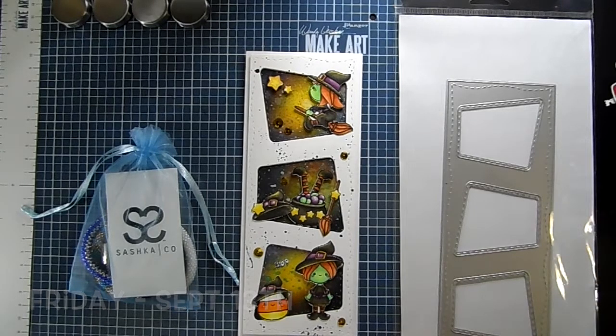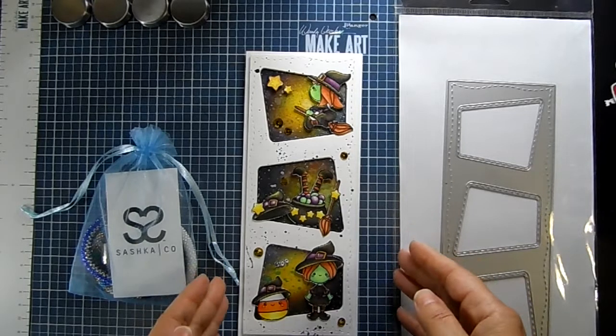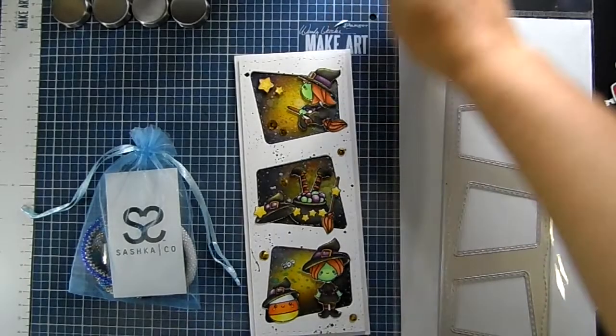This Friday I will have 4 new stamp sets. They are so cute. I know you guys are just gonna love them. So today I'm sharing a card featuring our Happy Halloween set. I don't have the stamps on hand to share yet. I just printed off the proofs and colored them up so you could see how cute the images are. And then on Friday, I will have everything listed and ready to go.